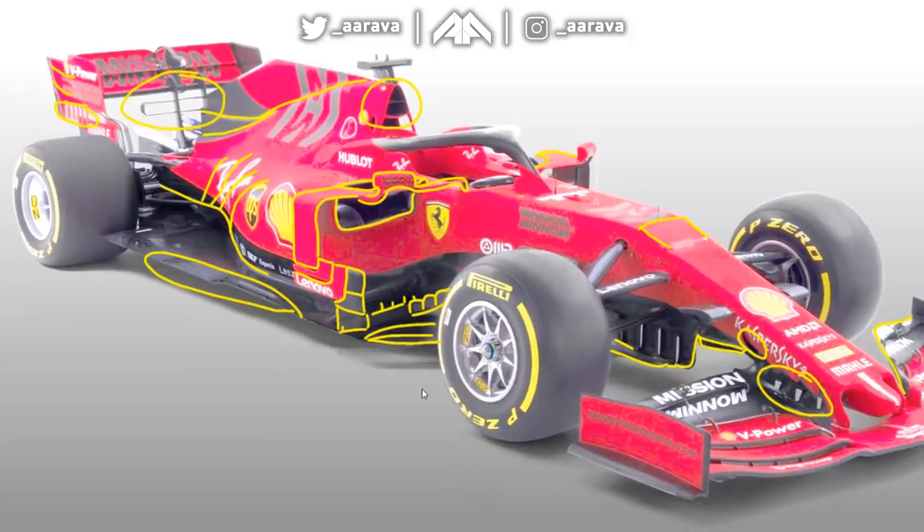Moving to the inside face of the Ferrari car and the barge board area, the same very similar inlets to last year - very high up and narrow, very small inlets indeed. You've got the same overhanging wing that comes from the upright and actually dips in and connects to the chassis front. You can't really see it because it gets blocked off by the mirror, but there's a little dip to it so it kind of cuts in and creates a bit of a vortex generator right where the inlet is. Ferrari since last year have gone with this concept of very tiny inlets, making sure enough air gets in using all the wings and appendages just ahead of it. They've got the two-pronged mirror attachment approach as many teams have.